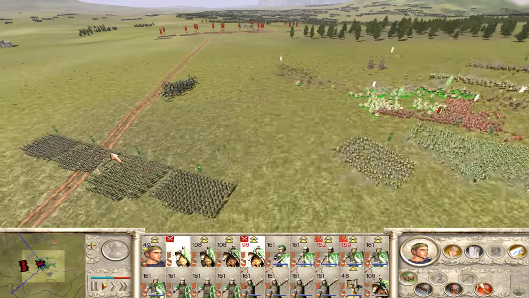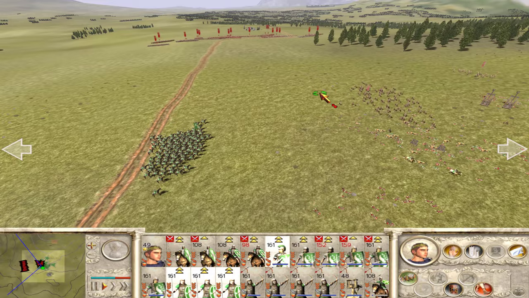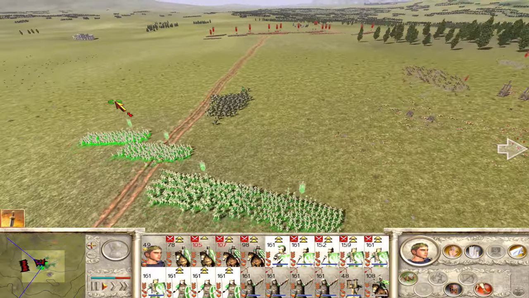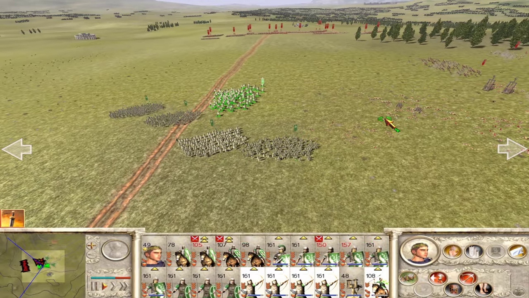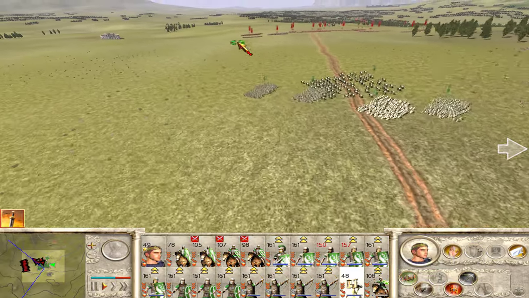Not quite. But I want to get this infantry up, protecting against this flank. Got him. The enemy general is killed. All right. Now for our cavalry.